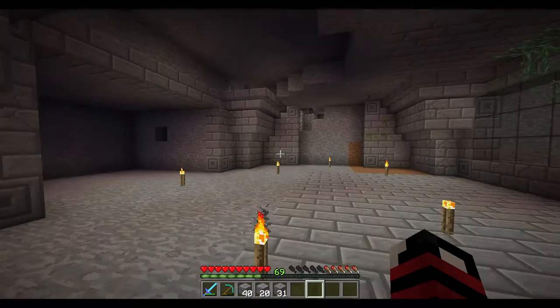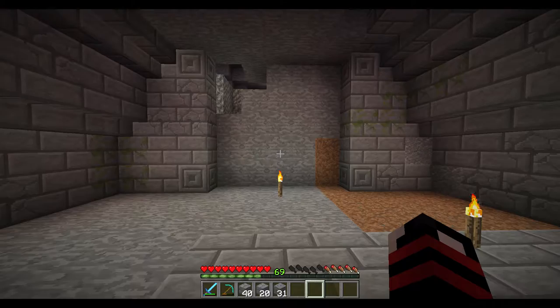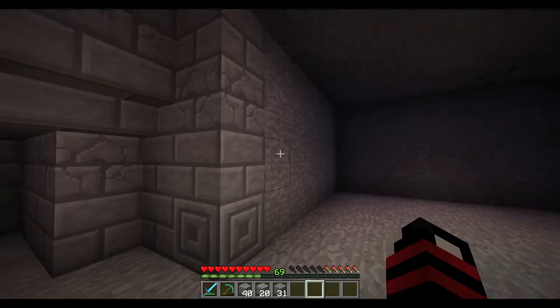And of course I've started building these two alcoves. On this alcove here, we're going to have our AFK fishing farm. And this thing's going to generate quite a lot of loot, so we're going to need some storage space. That storage space is going to go here. So I think what I'm going to do is have a bunch of chests on either side.